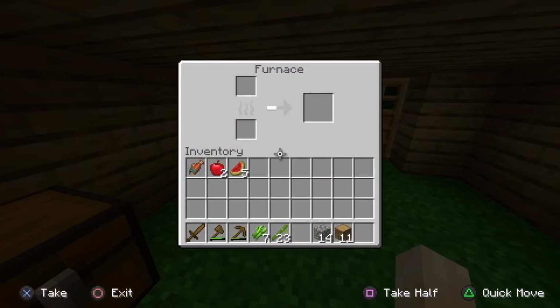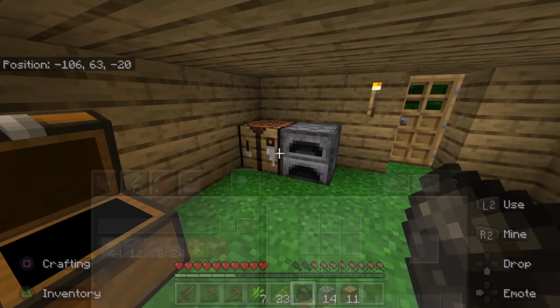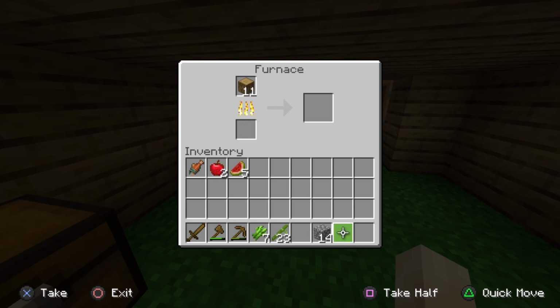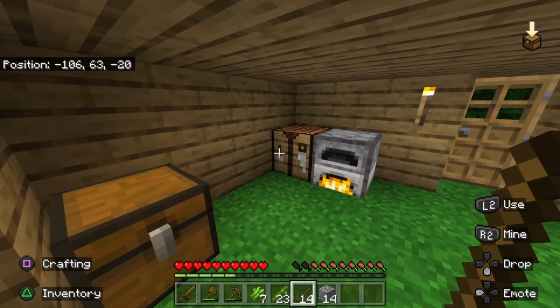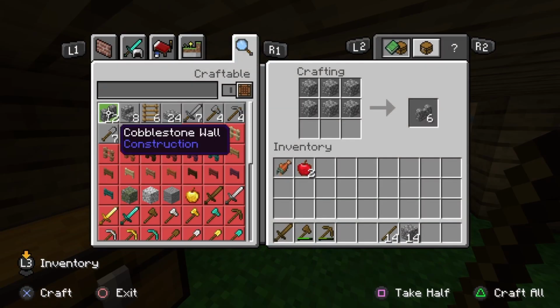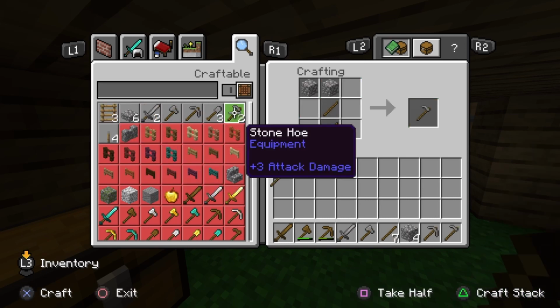Let's see, I'm gonna actually use this charcoal. Just one piece of charcoal could do wonders. And put that in there. Oh wait, what am I doing with this? Put my sugar cane back up. There's a drowner near me, I know what that is. There we go. Make a hoe.